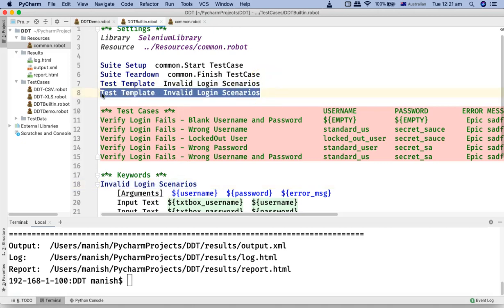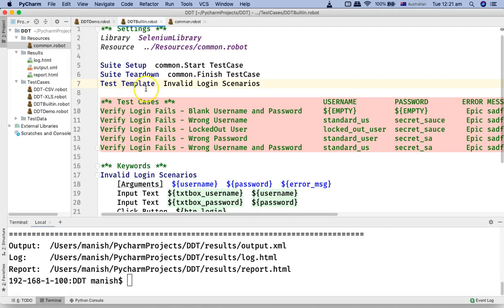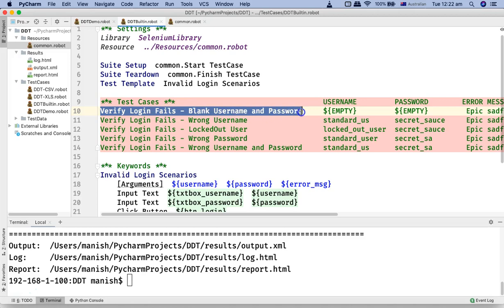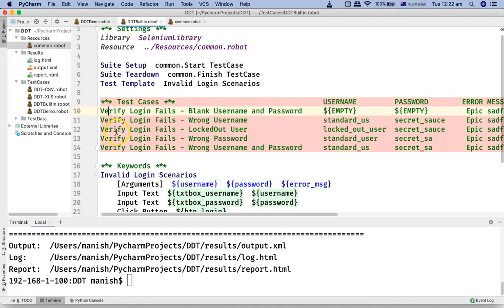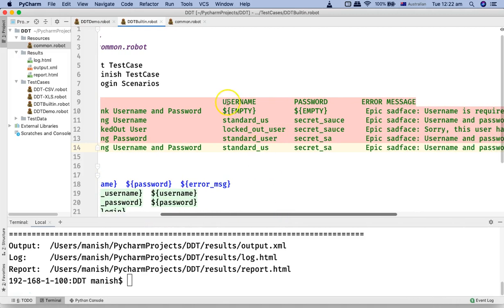So that's what I have specified here. And now under the test case section, you just need to provide the different test cases that you want to run. So with the built-in approach, you just specify the test case with, for example, blank username and password. This is the test case name. Whatever name you want to specify, provide that particular name, and then you can simply provide the test data.